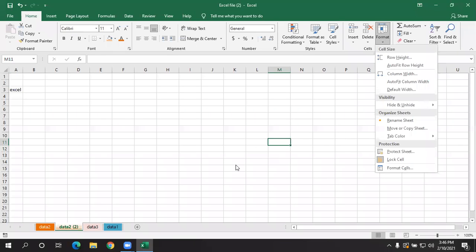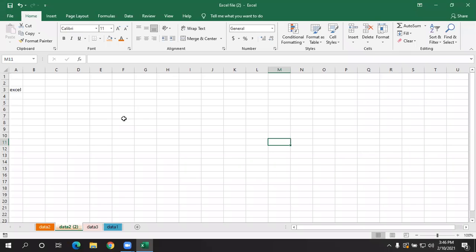And we have done protect sheet, lock cells and all. And here we have auto sum. You remember we have done sum, average, max, min, count. Now I want to know, whatever we have done in today's session, if you have any doubts, please let me know in the chat.